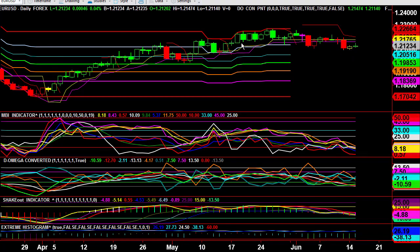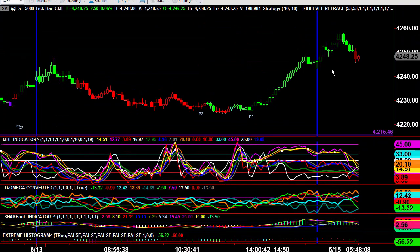The euro just maintaining its elevated area, and that's just because the U.S. intends to just continue to throw as much money out there as it possibly can. Still, government's claiming there won't be any inflation, and interestingly enough, it will depend on what they do with labor and how much they can keep the constraints of rising wages down, and that really becomes a focus. Because for some reason that fib level is not coming across, we've just got the basic screen.